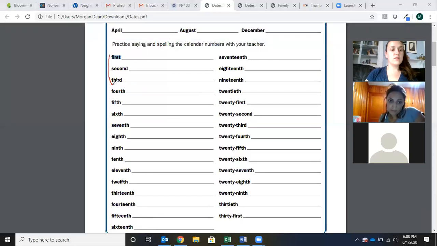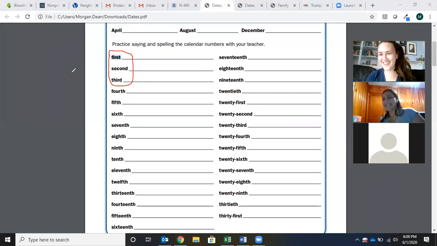Can you think of a way to remember those, or is this just something we're going to have to memorize? In your language, is it close? First, second, and third, are those words close to it? Asma, you speak Arabic, correct? How do you say first, second, and third in Arabic? الأول الثاني. Okay, so nowhere near close, right? So like I said, it sucks. I would love to come up with a way for you to remember this, but you're just going to have to memorize it, okay?